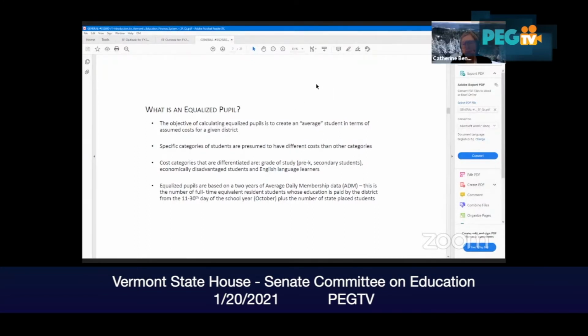I'm Catherine Benham from the Joint Fiscal Office, and I wanted to echo what Chloe's saying. I actually wanted to tie it back into your discussion, Senator Campion, about the weighting study, because the weighting study is one way to address needs, and there's also categorical aid, which is another way to address needs. It's a discussion that you all will get into more, but there are two different ways to try to address different needs that different schools have. So just keep that in mind when you come back around to the weighting study, that the weighting study is trying to address a set of needs, but there are other options also, using categorical aid.